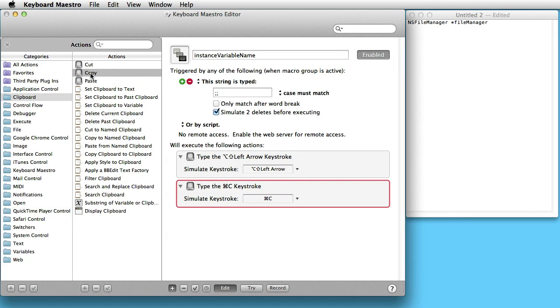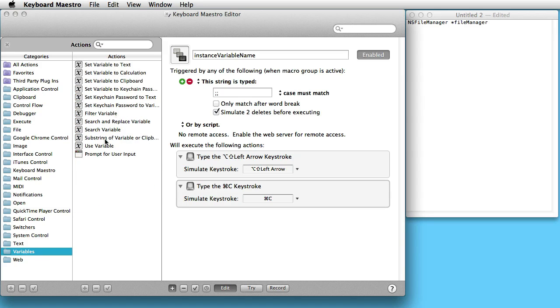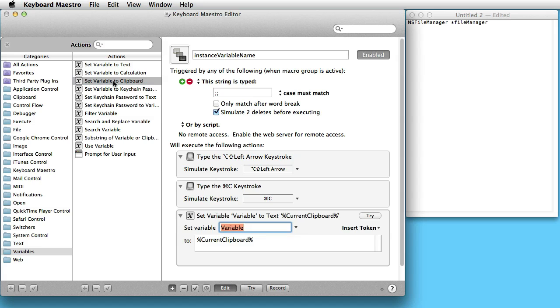And after copying, we want to put this inside a variable so we can manipulate it inside the variable. So let's go to variables, set variable to clipboard, and set variable. It's suggested variable. We can use some other, but let's keep variable as our name, doesn't matter. So we put it in our clipboard.